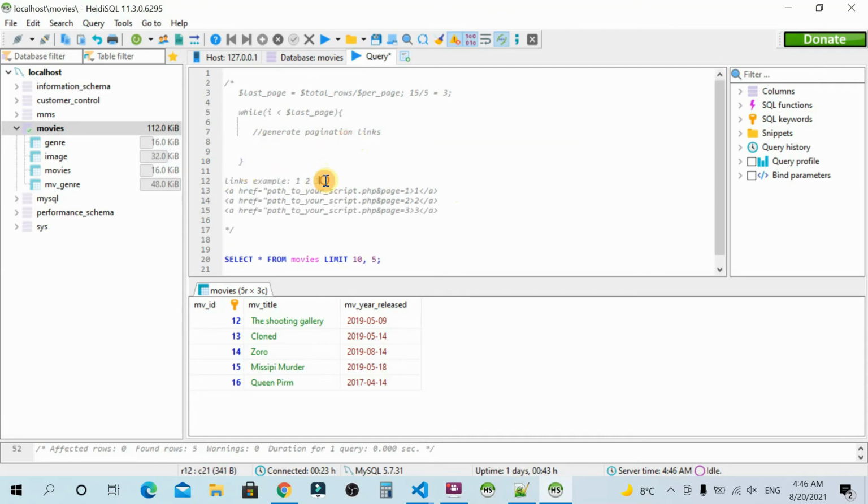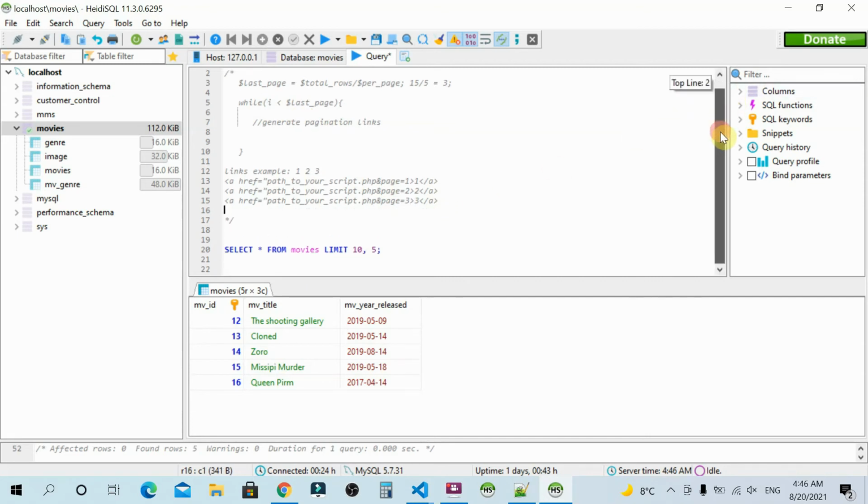So this is an example of what our pagination links will look like, and this is what the HTML will look like. All right, you see we've got this extra parameter here which represents the current page, and the number here is given to us inside our loop, right? And it's the I variable inside our for loop. All right, so whenever you click on a link, we'll get the page from the URL and then use the current page to calculate the offset.